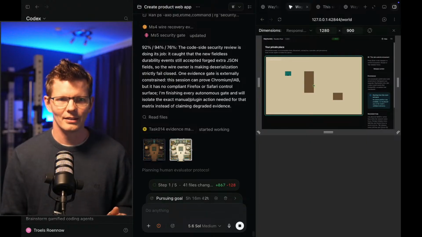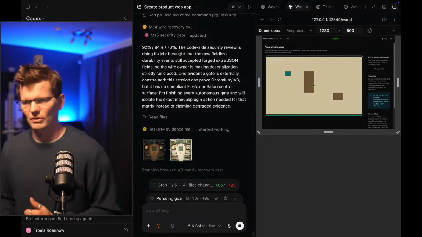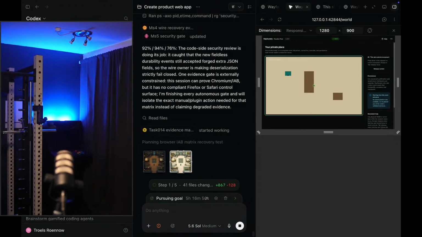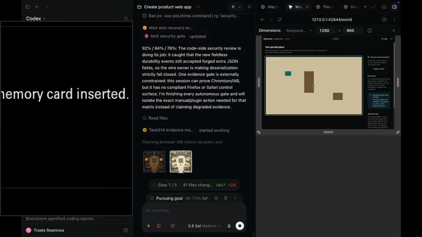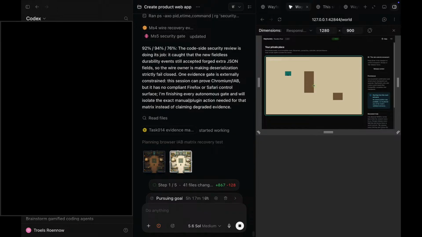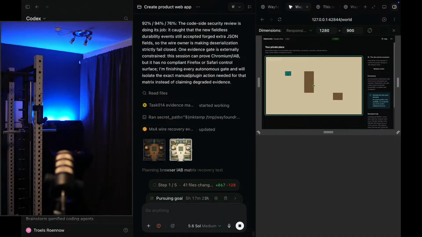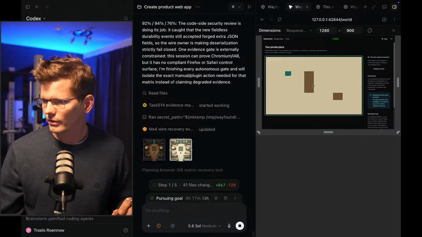I'm back in focus, and one of my lights doesn't work, which is slightly annoying. All right, let's see if that fixed the focus thing.